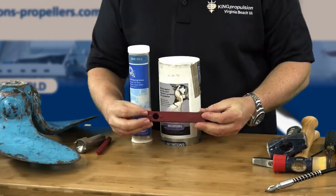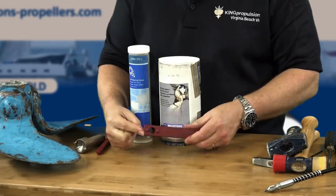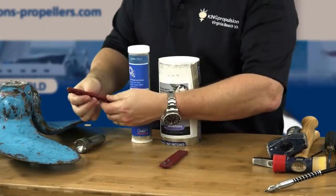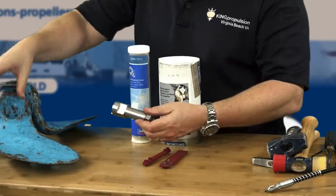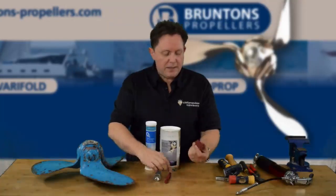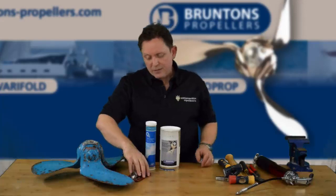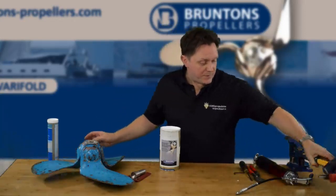These special tools are available from Brunton's. The problem is that they have to be made to order so they're a little bit expensive, but we actually do rent them. You need a peg spanner to take off the cap. Inside, once you get off the cap, there's a tab screw, and then inside that there's another screw that actually holds everything together and you need this little one here. So there are three very specific tools — you could actually manufacture some of these in the workshop yourself if you wanted to. You've got the specific tools for the propeller, you've got your grease, you've got your precision instruments.